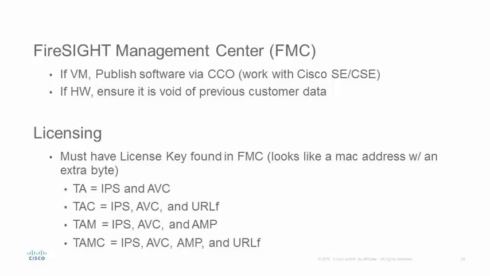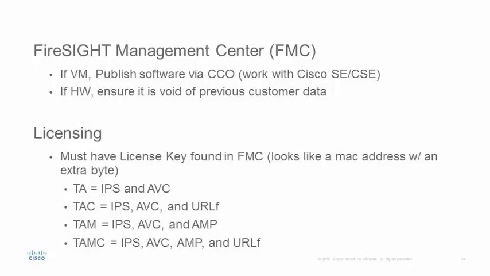The license key is found inside Firesite Management Center. Without the license key, we can't actually generate any licenses. These are the various tiers of licensing. You have TA is the SKU, that's IPS and Application Visibility Control. And then what I tend to do is I go TAMC every time right out the gate. Unless a customer specifically tells me not to turn on URL filtering because they don't care about that, they already have a solution, or they're just adamantly opposed. It's come up before where they just do not want URL filtering in the mix, then go ahead and go TAM.